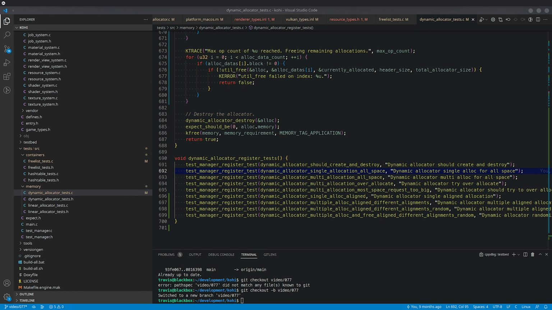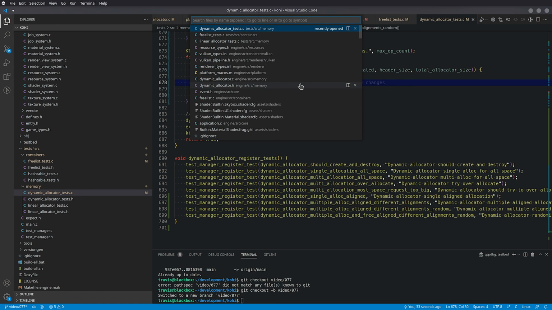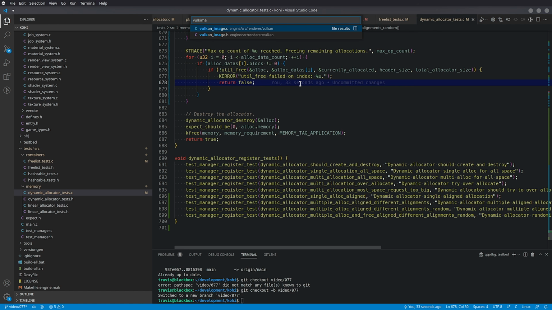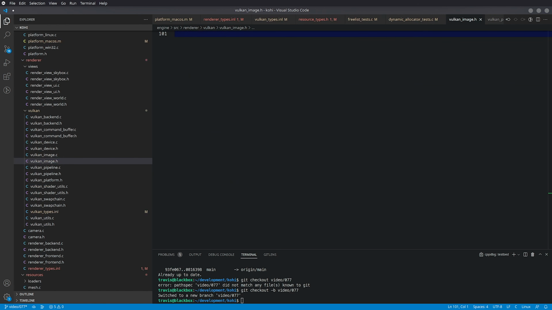So I think the next thing that I will do is go ahead and jump into the Vulkan work because there is quite a lot of Vulkan stuff that actually needs to be done. So before I jump into the back end, I'm actually going to hop over to Vulkan image because there are a couple of methods that we're going to have to add to that.